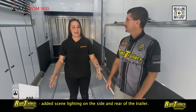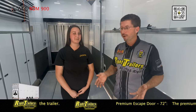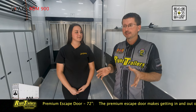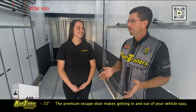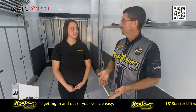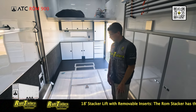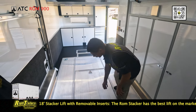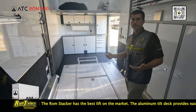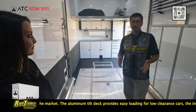How much can you put on the lift? ATC is great about engineering, and typically we tell customers 4,000 pounds is safe. With a stacker and two vehicles, you want to put the heaviest one on the bottom and the lighter one up top. The center section of the lift has two panels front and rear surrounded by airline track — these are removable. They're all aluminum and heavy duty so you can drive on them, but you can also remove them to service the transmission oil or anything like that without modifying the lift.